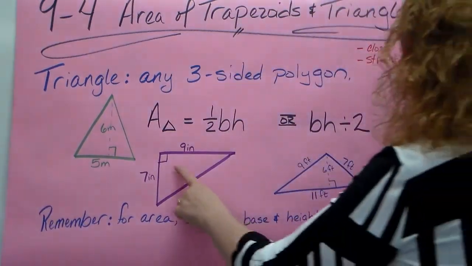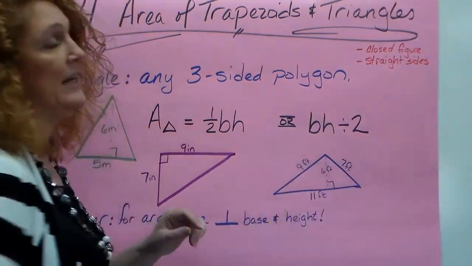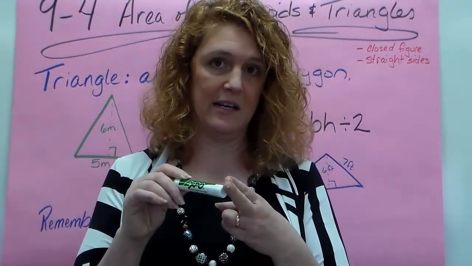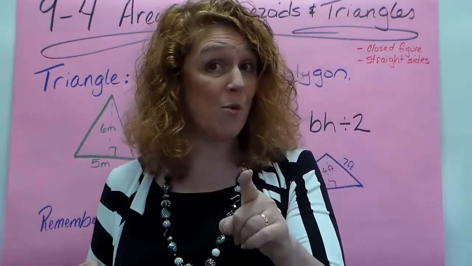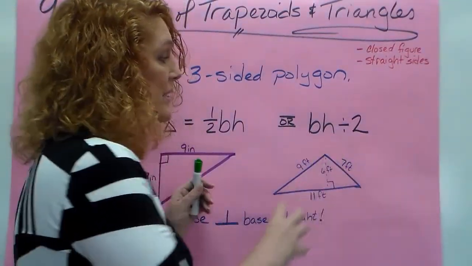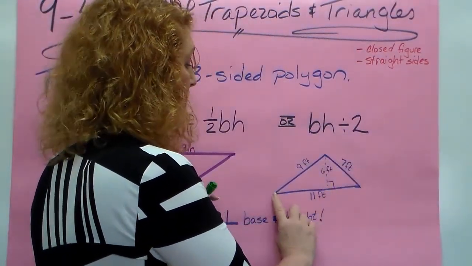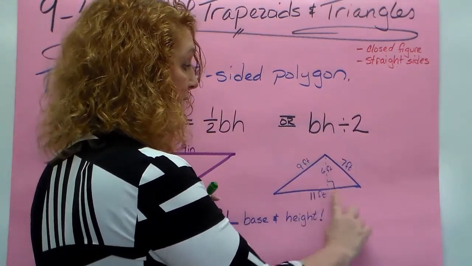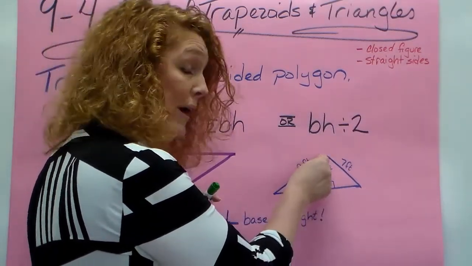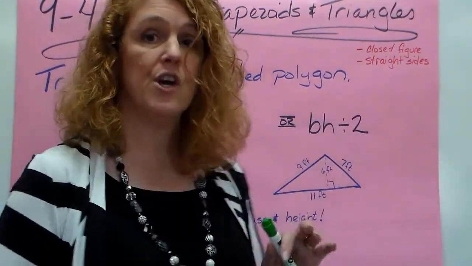So figure out for this one which is 9 by 7, and then this one - sometimes you're going to see triangles that have not only the base and the height but also both the slant heights because they also want you to find perimeter. So if you're looking at a triangle with all of these numbers, don't freak out. I need you to find the height and the line that is perpendicular to the height. These two touch the height at a point and they're not going to work for you. So I need you to use the 6 and the 11 when you're figuring these.